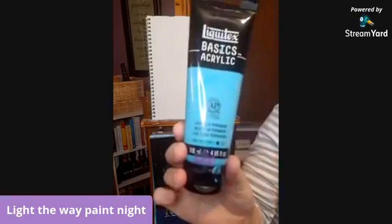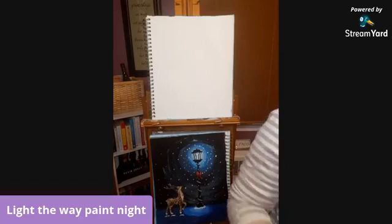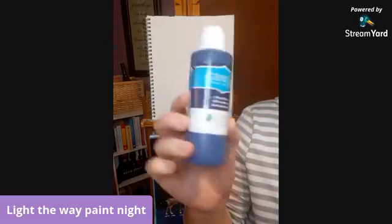And some of that light blue, or the lightest blue you have. If you don't, you can mix whatever blue you have with some white, and you can make it a little bit lighter. I'm going to put that bright blue. And then we will put navy blue.